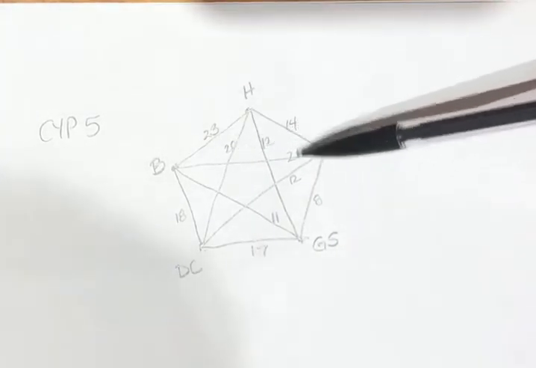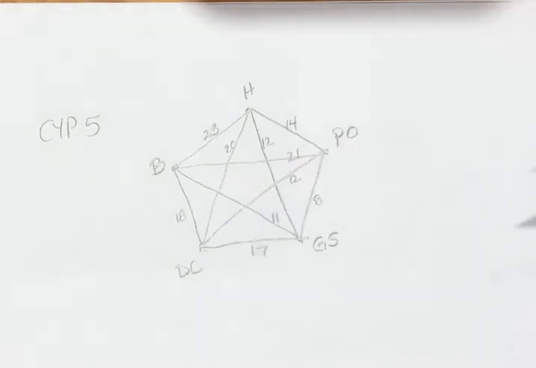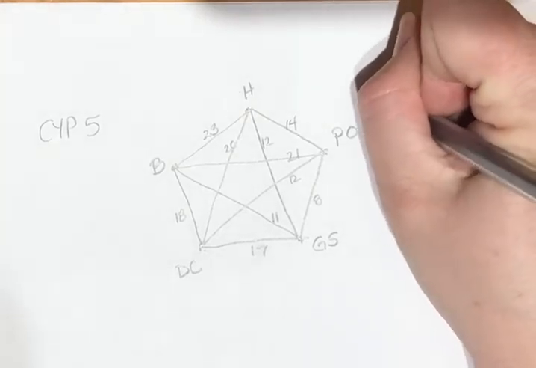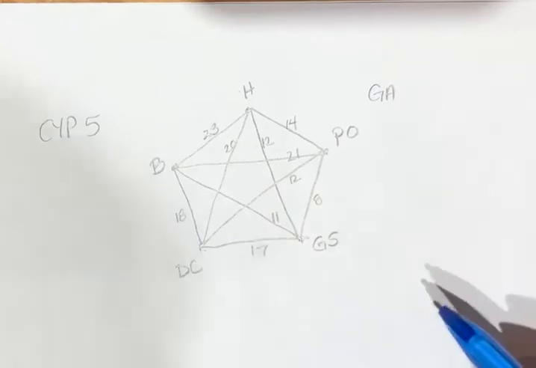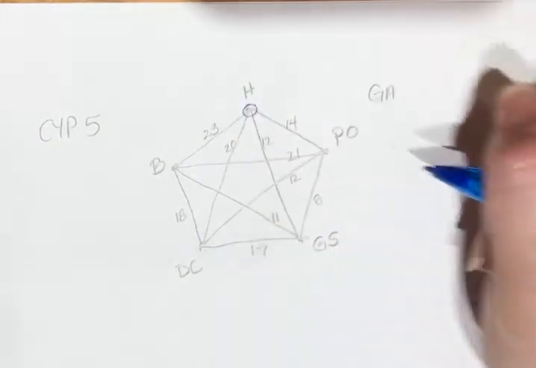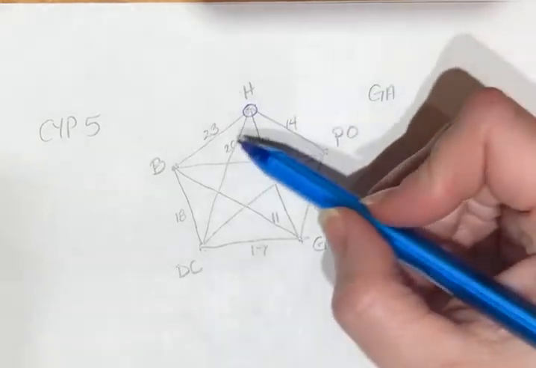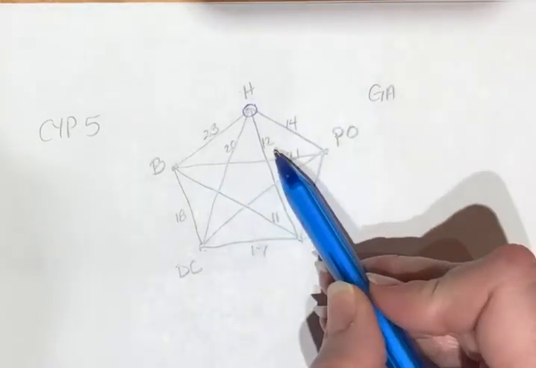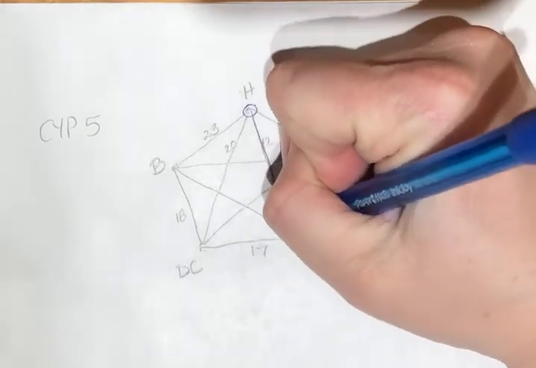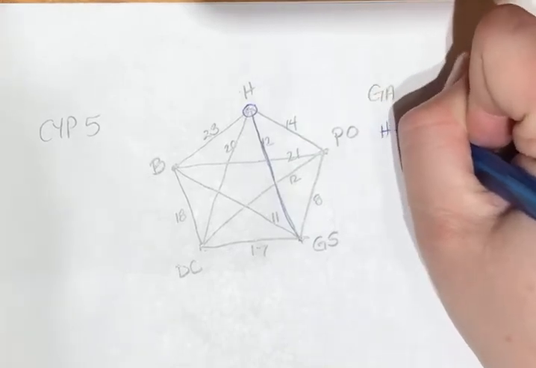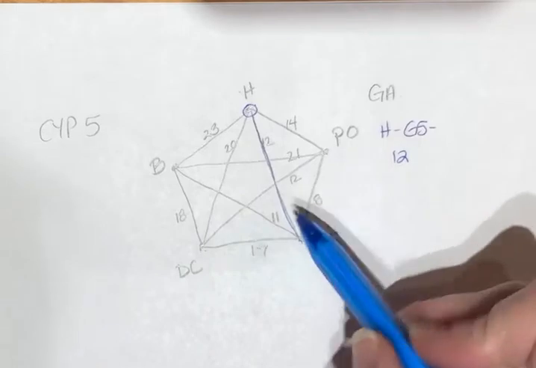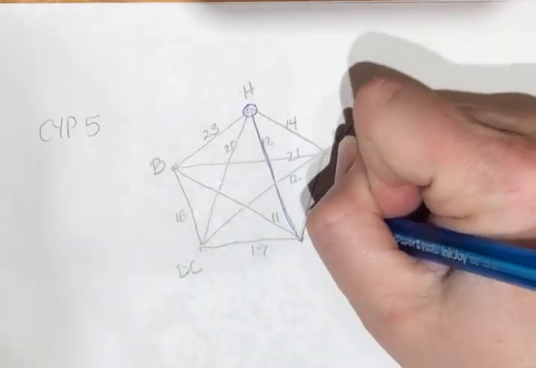So first I'm going to do the greedy algorithm. Now they told me that she needs to start from home, so if you use different colors you don't have to keep redrawing this graph. So I'm going to start with home. I'm going to do the greedy algorithm. Again, we're going to pick the shortest one. So 23, 20, 12, and 14. I'm going to have home to the grocery store, so there's 12. And then 8, 11, and 17—eight.